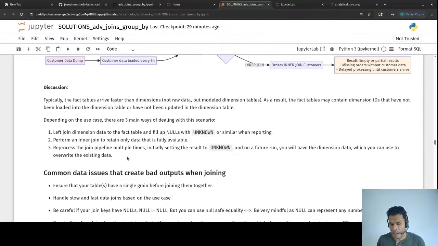Then there is the final pattern where you do an inner join or left join at the moment, but then you reprocess the same time frame of data at the end of the day. So it's multiple processing. That's what companies typically do when you want both fast data and also complete data later in the day. So you typically have a pipeline running every hour, and at the end of the day you process the entire day's data.